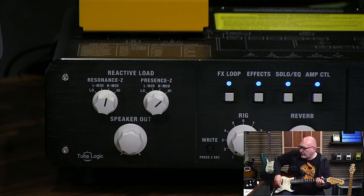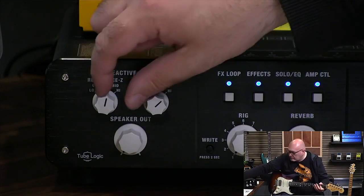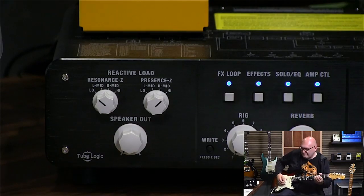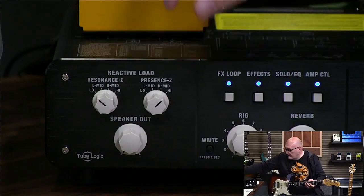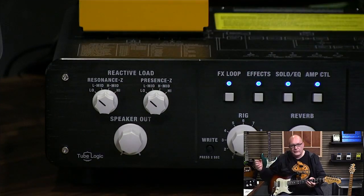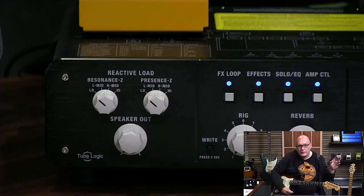I'm not sure if it's just going to translate through camera here, but I will. That's the setting I have right now. I'm going to drop the resonance all the way down to low. Just for fun, I'm not sure how this is going to sound, but let's put them both on low. And I don't know if you can hear that, but when you turn these knobs, it's a distinctive relay click that you hear going through all the different impedance curves. It's really cool. We are low and low, which really should not match my Marshall at all, but this is what it would sound like.